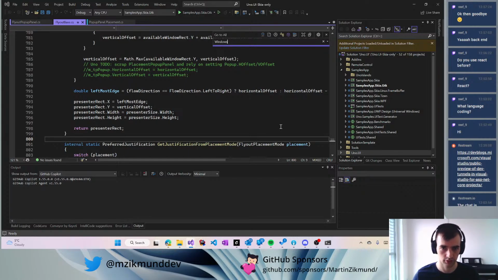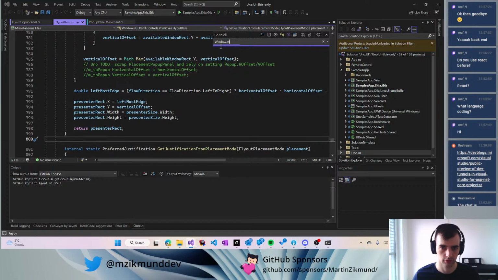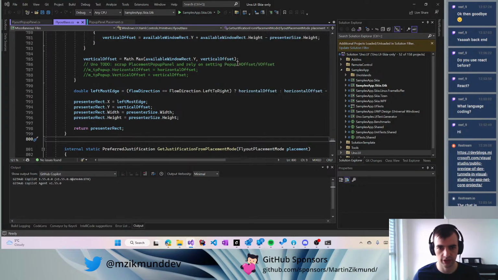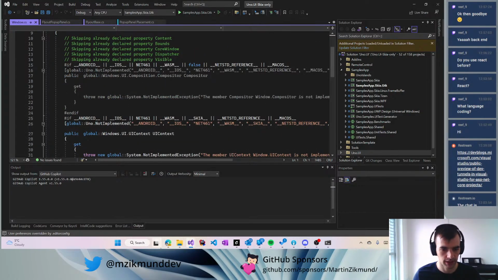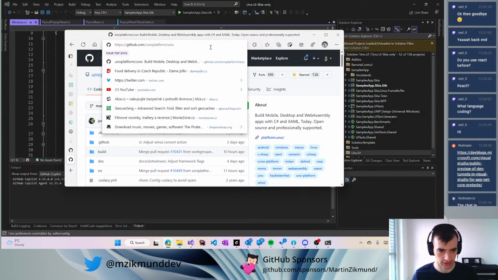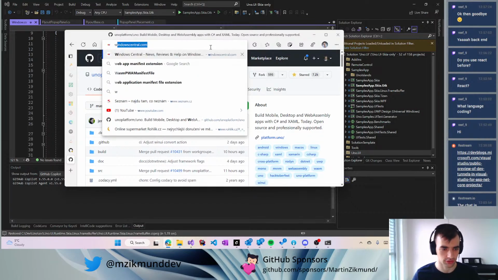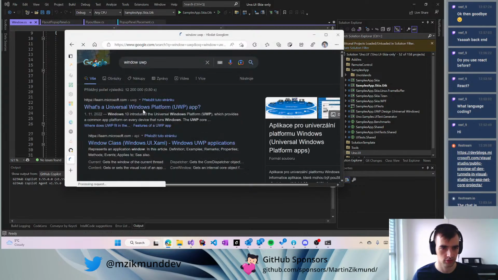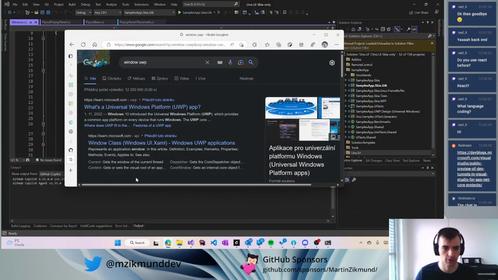So window.cs. So even though the constructor of a window is available, it shouldn't be used in Uno platform applications, at least when you're targeting Uno targets. Of course, you can use it in WinUI and WinApp SDK, but not in classic Windows. Because I think that the window class does not even have a constructor in UWP. Well, it shouldn't have.